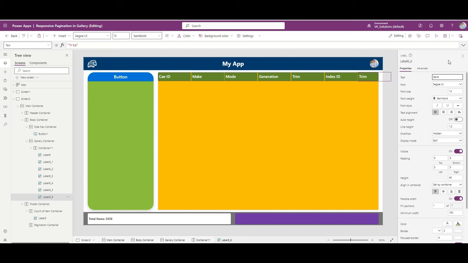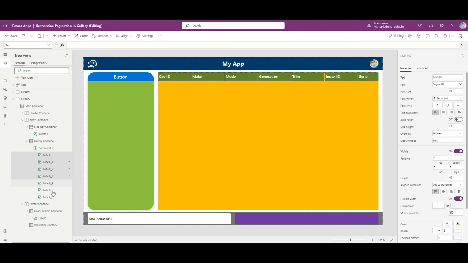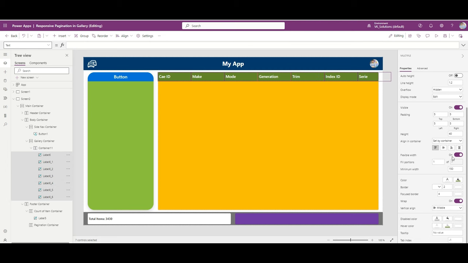Now your question can be why it is going beyond the screen. It's not going to fit. If I click up here, there is this property called minimum width. So minimum width of each label had to be 250. If you decrease it to 50, let's say, somehow it will try to align itself. Not this one, I'll click on all the labels. All the labels will have that minimum width property. So once you enable this flexible width, minimum width is being enabled now. If I change it to 100, they will auto adjust themselves. You can see up here they are perfectly auto aligning themselves.